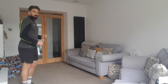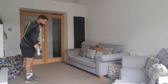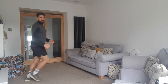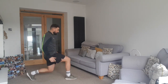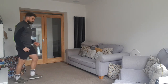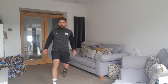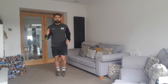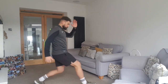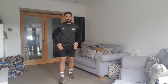Now we're going to move on to some lunges. For our lunge, we're going to step forwards and go down so our knee nearly touches the floor — it doesn't quite touch. Keep our back nice and straight, step forward and then step back. This one's really working on our leg muscles. Don't worry if that knee does touch the floor — just get it so it's just about to touch. This one's also working on a little bit of balance. Three more of those on each side. Should be feeling it in our legs.